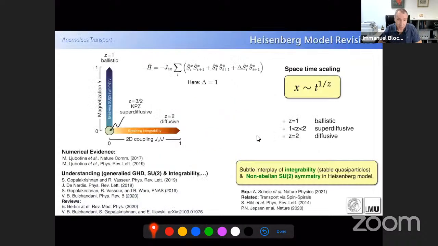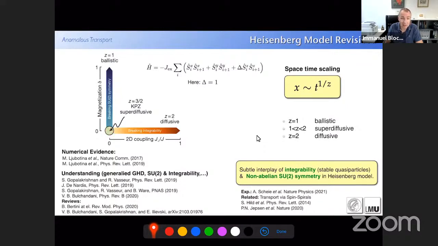Okay, so let's do that. So we have a conjecture. So let's test the conjecture, right? We can do an experiment and test all of those things that come with this KPZ universality. So we do this in the Heisenberg chain. We have to go to the point where delta equals 1, the perfect Heisenberg chain, and to the point where we have zero magnetization and a purely 1D system, and check whether the predictions of KPZ universality are actually fulfilled here.